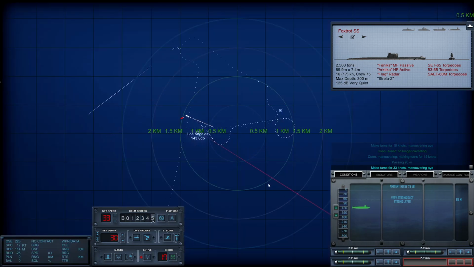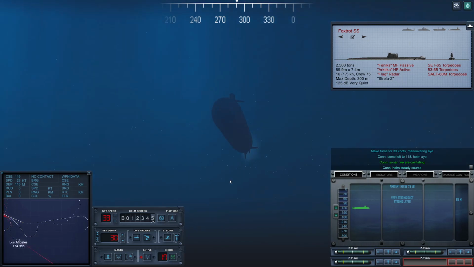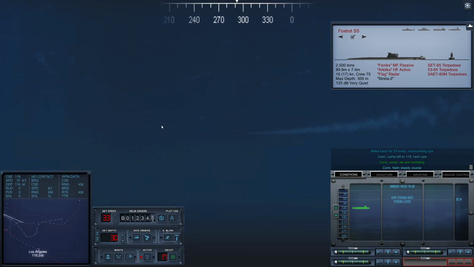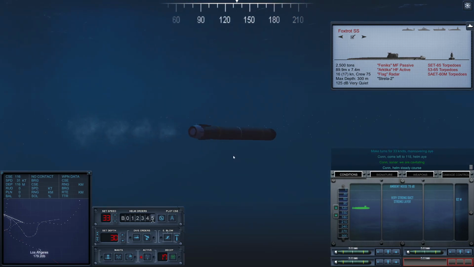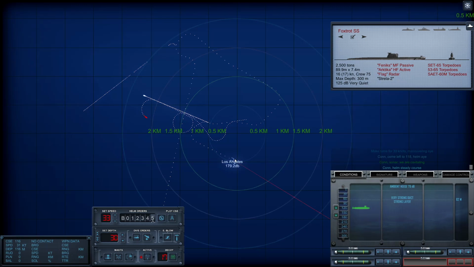If there was another target out here, it had already been shooting at me. Sonar, we are cavitating. Don't care. Run. Con, helm, steady course. Okay, it worked. The torpedo is now chasing my own noisemaker. So I have wasted both a... Fuck! I have wasted both a noisemaker and a torpedo.